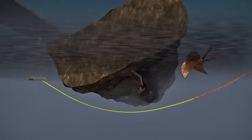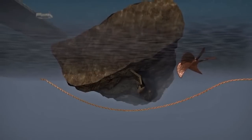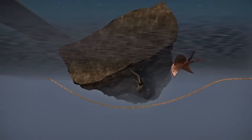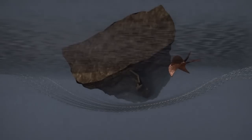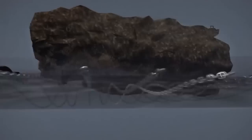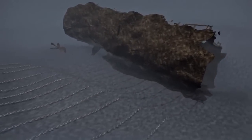Two barges will be anchored alongside the wreck, one to port and one to starboard. The 12 chains will be laid into chain pullers on both barges. By pulling in the chains on both sides, the salvors intend to break the wreck free of the clay and bring it to the surface. After carrying out this drilling process 12 times, all the chains lie ready on the seabed of Lime Bay, waiting for the next step.